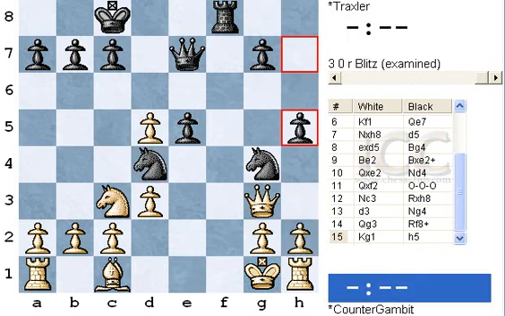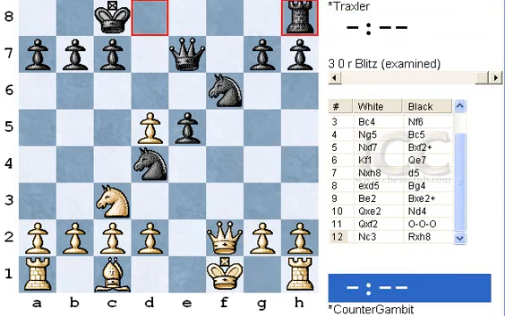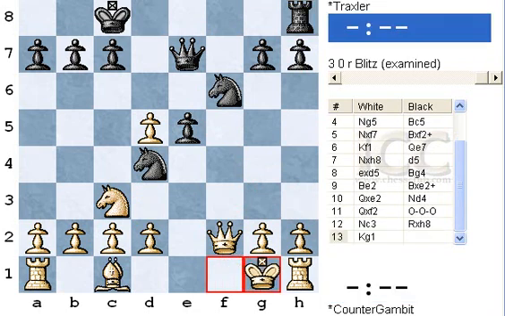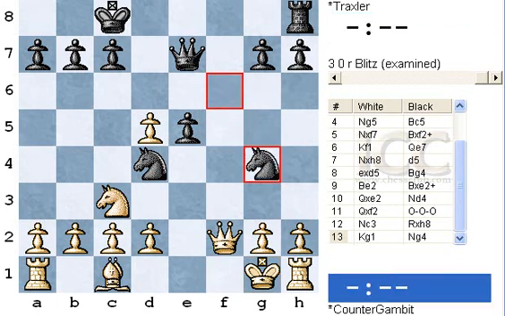Let's go back to the critical position, when instead of pushing d3, white is playing immediately knight g1. So how to continue black's attack in that case? Rook f8 or knight g4? I guess that knight g4 is quite an interesting continuation in that case.